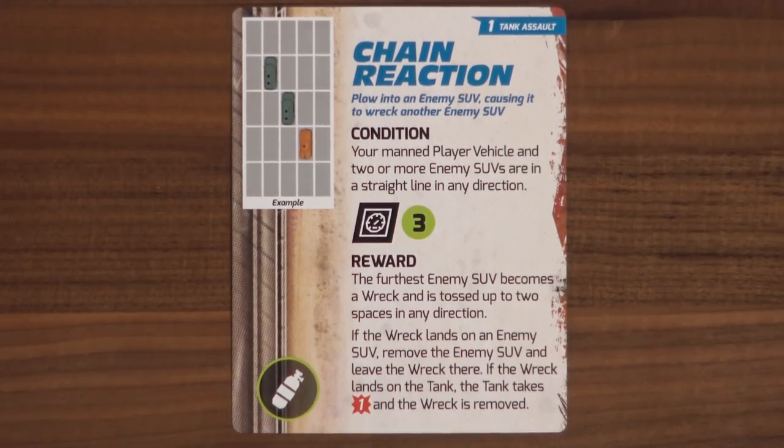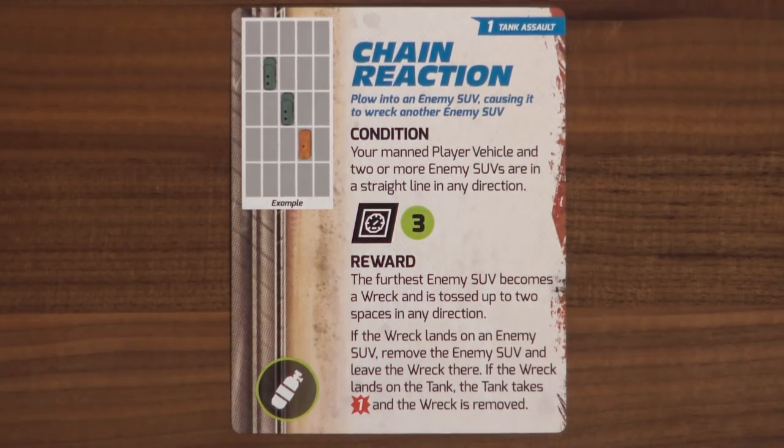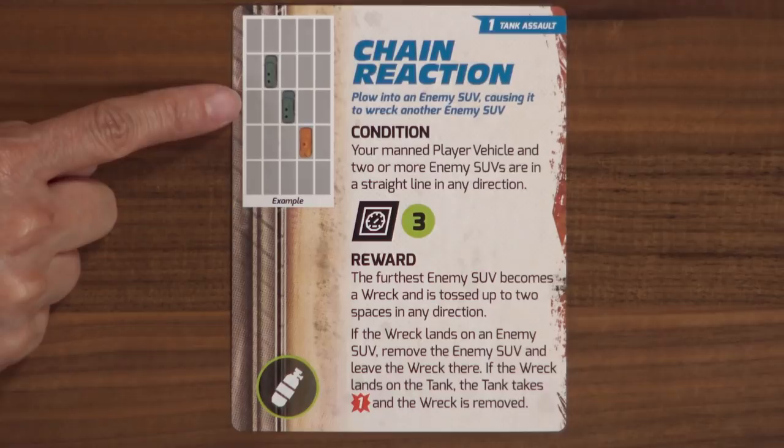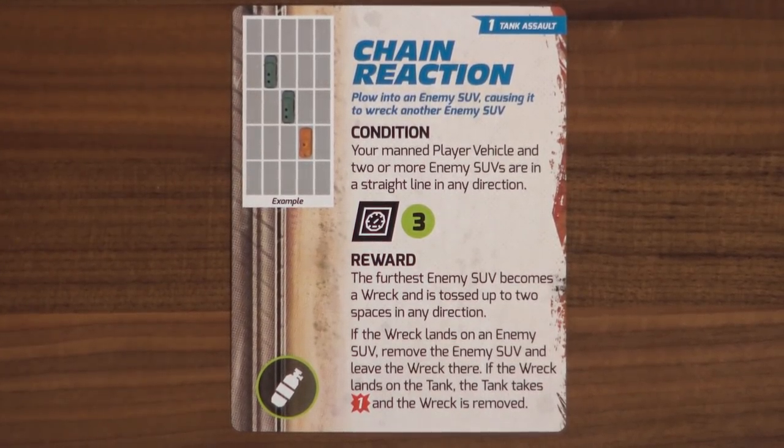Let's look at this card close up. So this is the chain reaction stunt. For this particular stunt, it is plow into an enemy SUV, causing it to wreck another enemy SUV. And then it'll show an example or a diagram of what has to occur for that chain reaction to happen, the configuration that needs to be in.